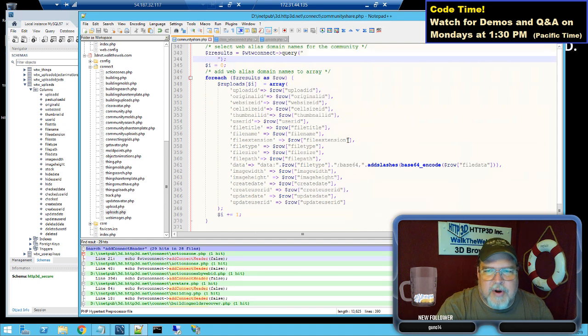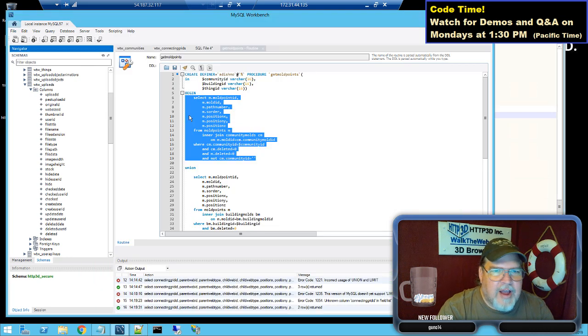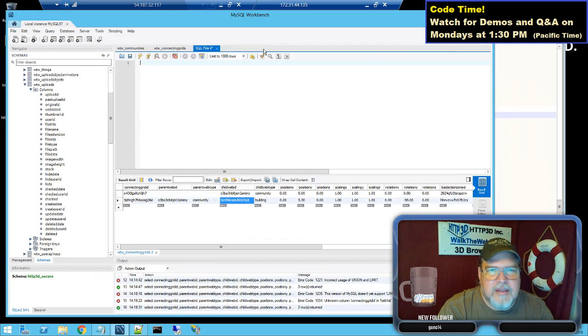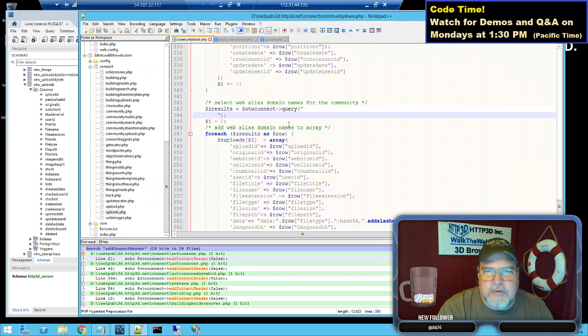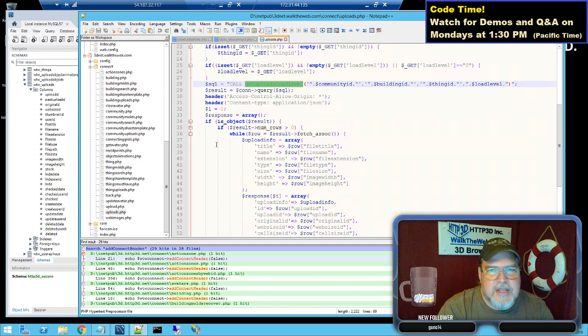But on this part, okay, so here, the query. This is where I am going to get the actual query that we use to do this statement, which I think is just get uploads. Get uploads, load level.